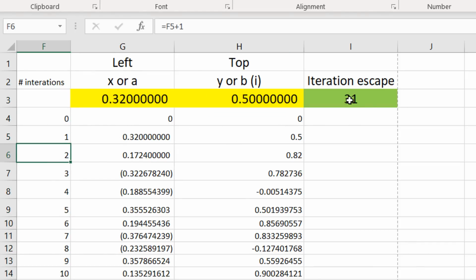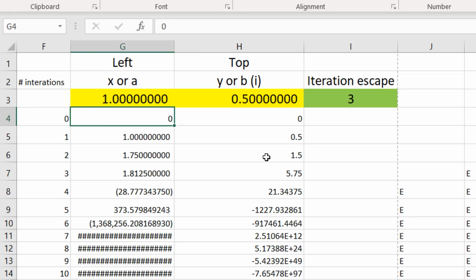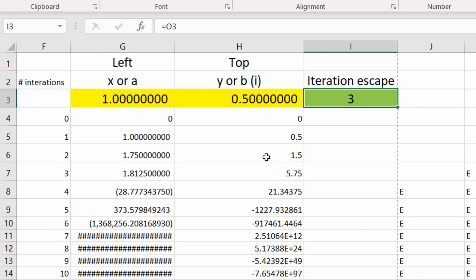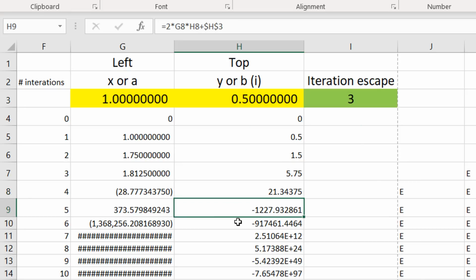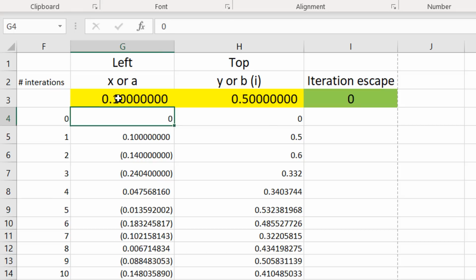So how many iterations did it take to escape the Mandelbrot set? If I start with, say, a 1, and this is a 0.5, then it only took 3 iterations to escape the Mandelbrot set. In other words, it got really big and then exploded. Whereas if I put in 0.1 here, it never escapes the Mandelbrot set.